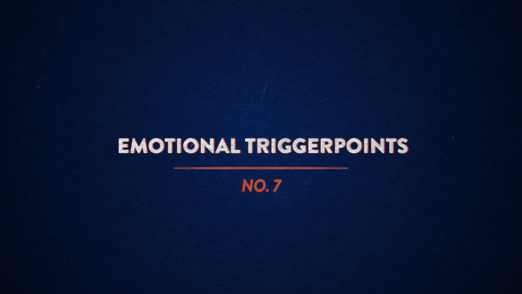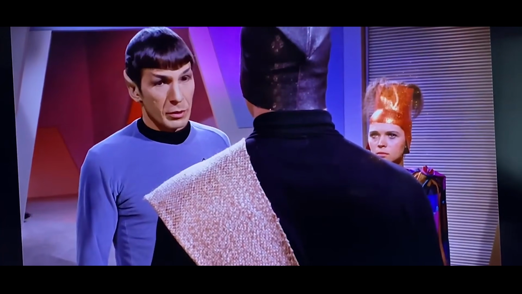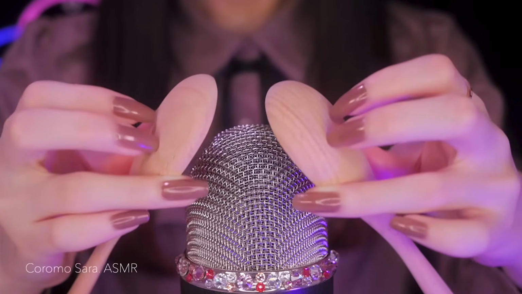Number 7, emotional trigger points. Do you remember Spock's Vulcan death grip? He'd just pinch this person's neck and they'd go into a faint. One of the dark arts is learning how to use emotional trigger points on your readers. Hopefully your reader doesn't faint and collapse, but you do want to get this emotional response from them. Like ASMR, where certain sounds make people's skin feel tingly and get goosebumps. Emotional trigger points create this emotional reaction in the reader, which is very primitive and instinctual and uncontrollable.